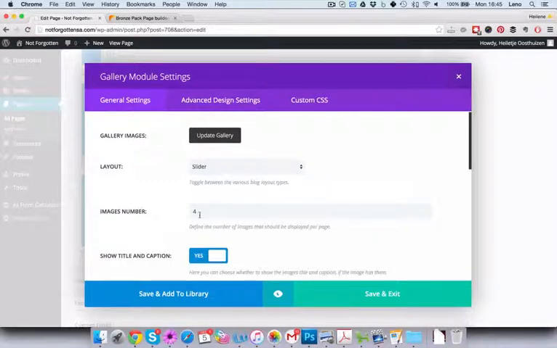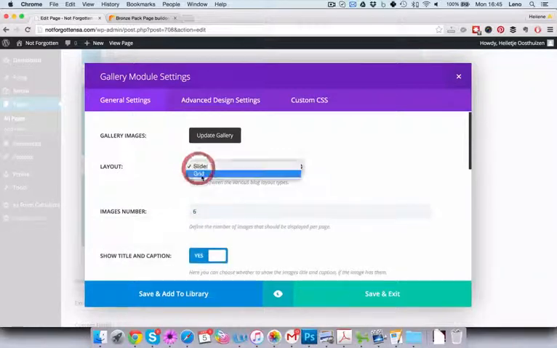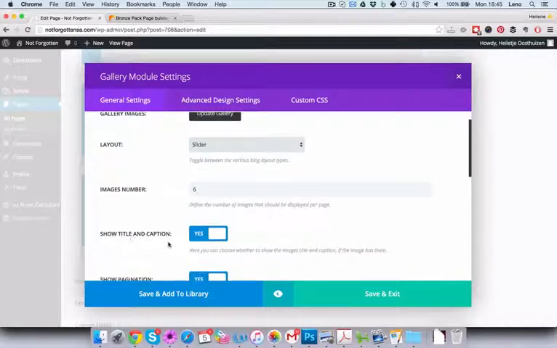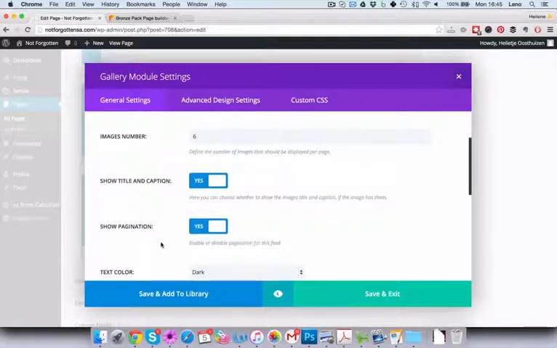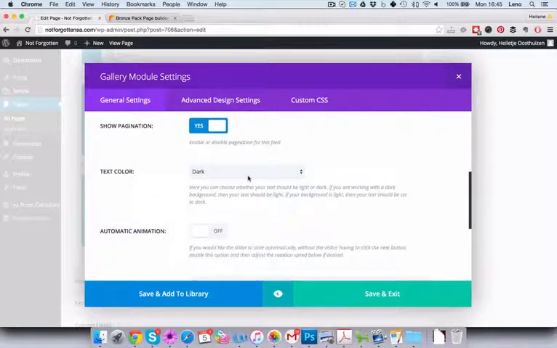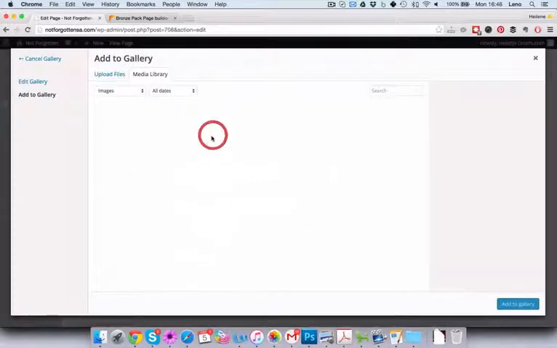Images number, let's do 6. You can make it a slider or a grid. Okay, show title and caption, show text color, automatic animation on. Okay, we'll first do a slider gallery, so update gallery.